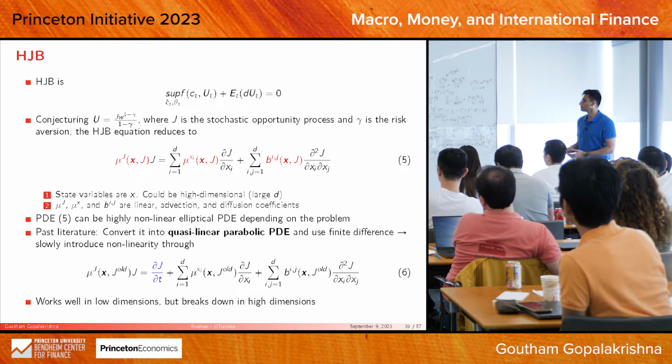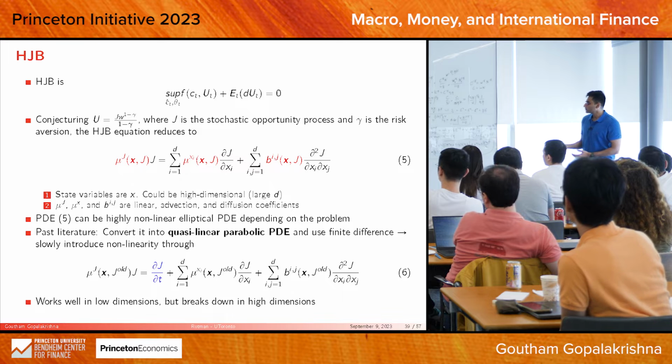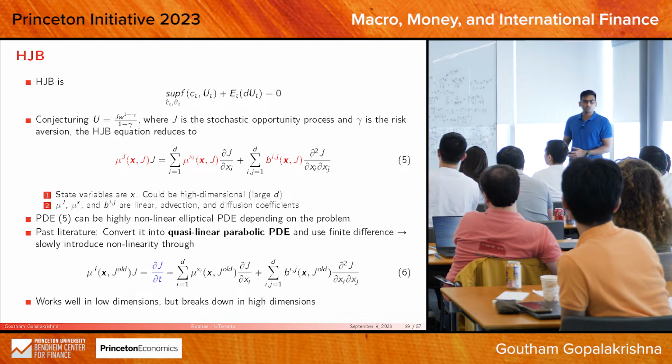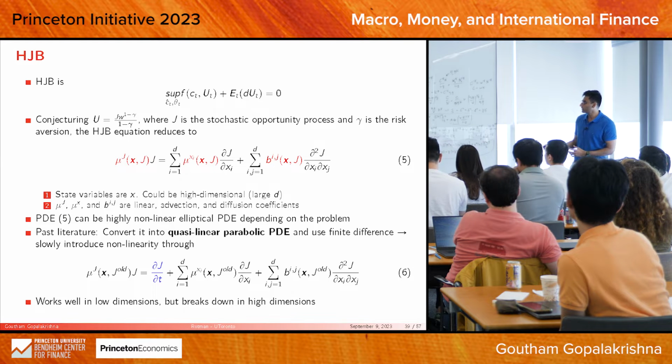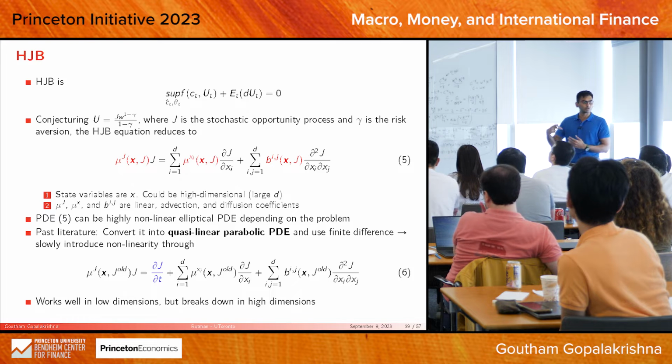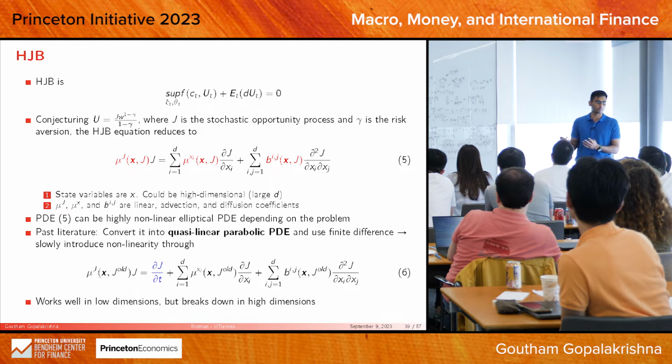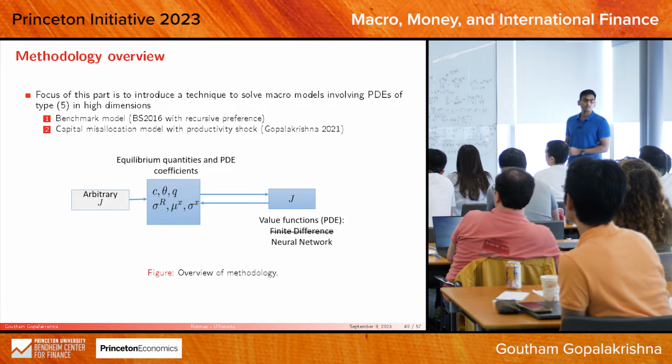Another way to solve this, which I'm going to talk about here, is not to discretize this, but to just use automatic differentiation, a tool out of deep learning that we learned in the first half, and approximate these derivatives. Theoretically, this will work well in really large dimensions, and I have a problem where I show that it works well in 4-dimensional problems. Okay, so how does it work?